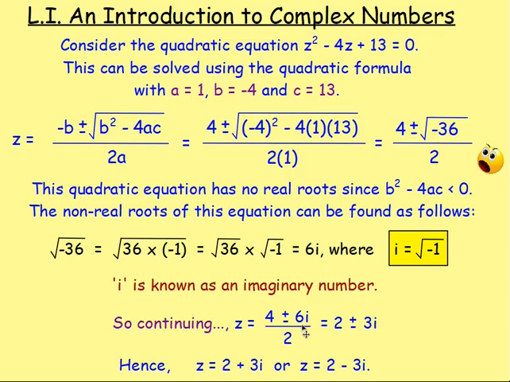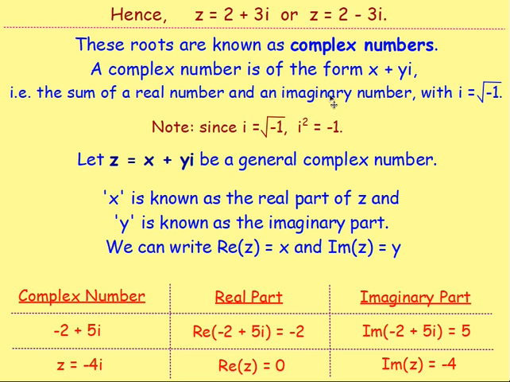So you'd have 4 plus or minus 6i over 2, and you can simplify that to become 2 plus or minus 3i. If you end up with something in the form real part and imaginary part, that is known as a complex number. A complex number has a real part, which would be x, and an imaginary part, which would be the y, so x plus yi. If you have something like 2 plus 5i, the real part is the 2, it's the bit without any i's, and the imaginary part would be the 5, it's the coefficient of i.